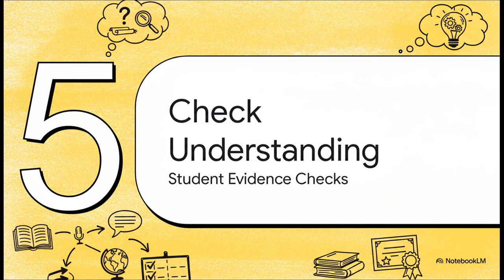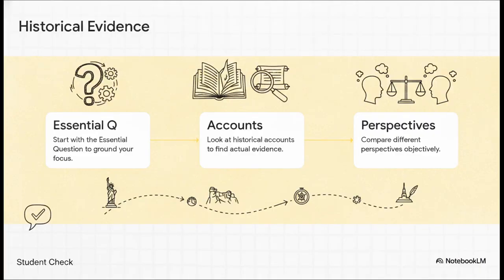Part 5. Checking your understanding. Okay, we have talked a lot about what you'll learn, but how do we actually prove you've learned it? Let's do a quick student check. All throughout the year, you're going to participate in these historical evidence discussions. So here is your simple 3-step playbook for success.